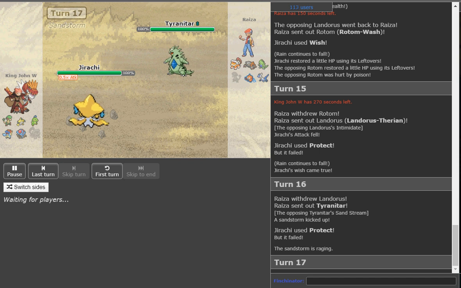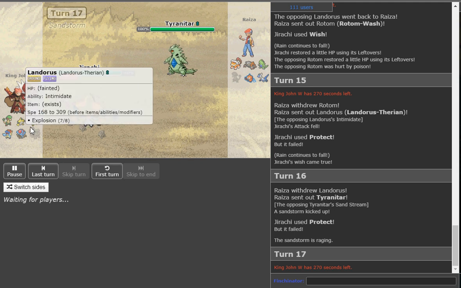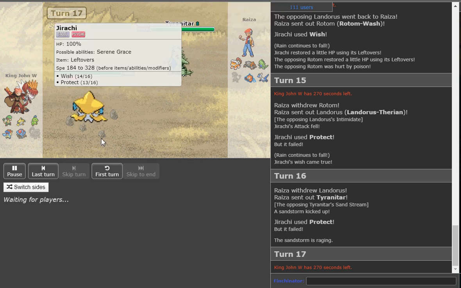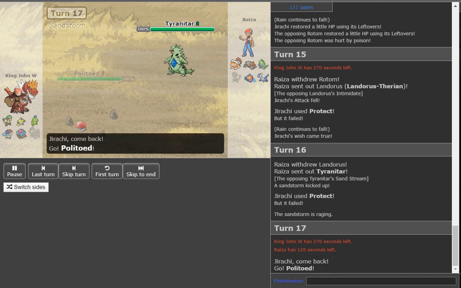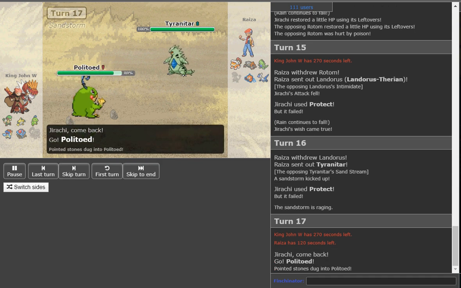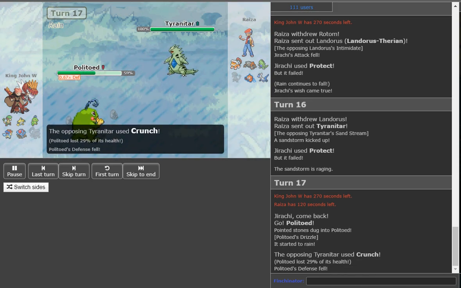Actually, that's fine, because now you get Heatran in. Okay, so yeah, I see what he's doing here. You could go Rotom W here, predicting the Politoed. I don't know. Maybe you attack here, predicting the switch. John W really doesn't have any reason to switch, though. It's awkward, because John W could go for the plus play, and get Politoed in to reset the rain. And then in that case, you want to attack it. And he's going to do that, and he's going to get 29%. Okay, that's a nice play. And he's going to get the drop.